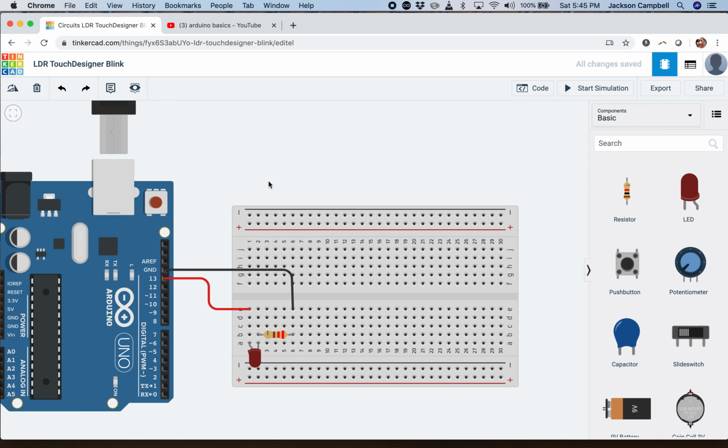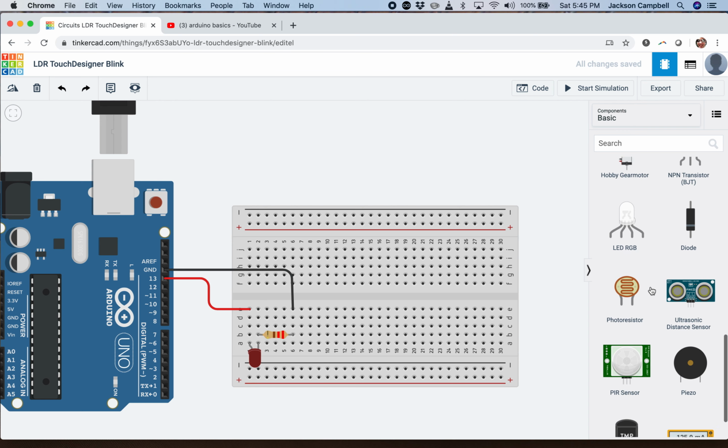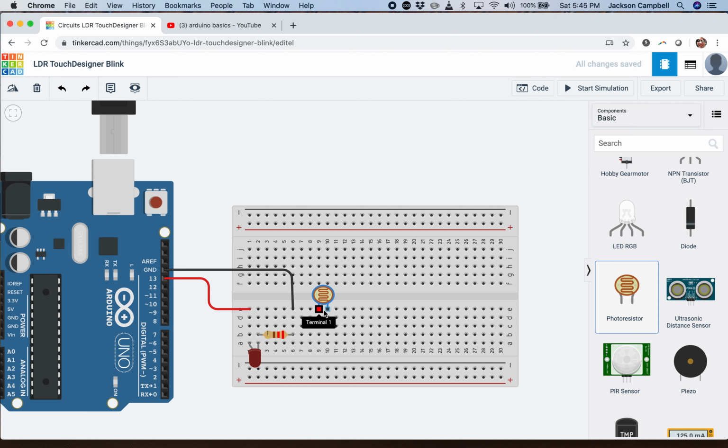Instead of just having it blink by itself, we're going to use the output of an LDR, or a photoresistor, rather, to drive this blinking. So I'm going to stick my photoresistor here.